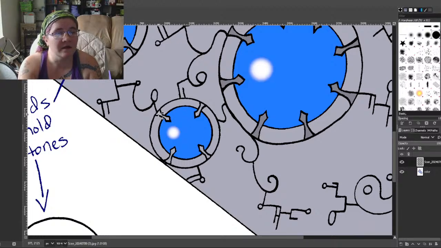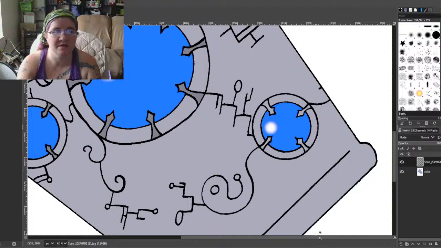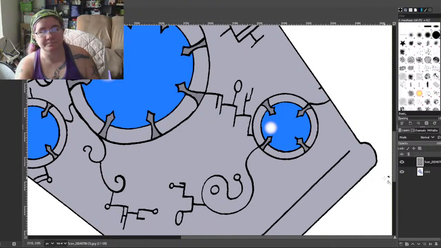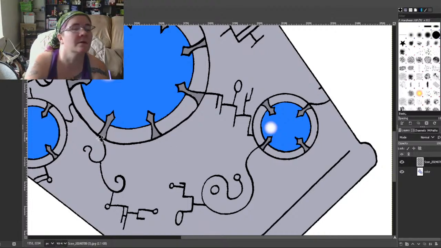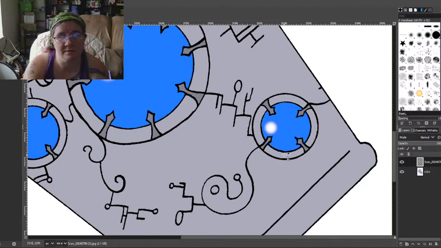So if I were to put this on the color layer and then change the color of the bracer, it might also change the color of the clasps. So I think I am gonna do, right, so that's the color of the bracer. I'm gonna go just slightly darker.